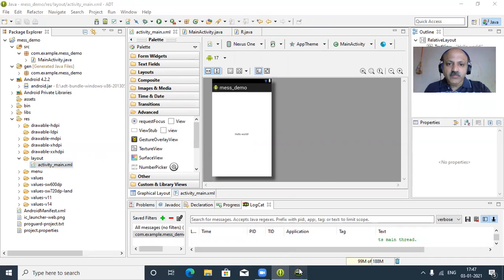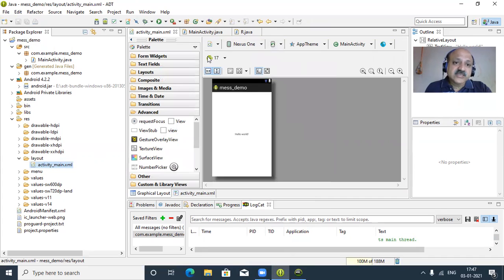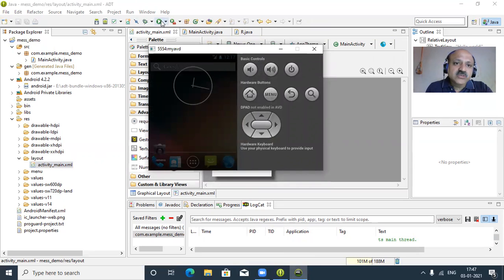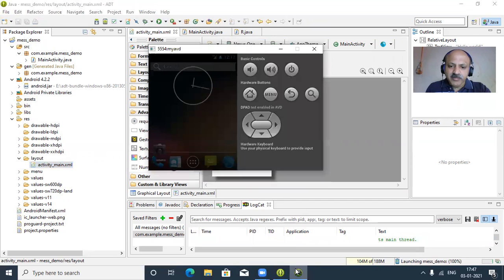So I hope that is how to create AVD and how to run. Now I can take the second option. Our device is ready, and here you can look, one button is there. So same Run As option, and you can click. I just click, select, and our application is running.